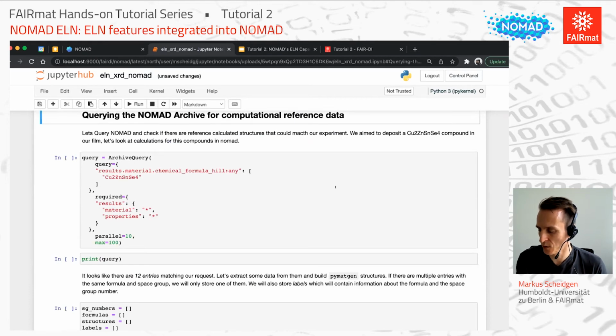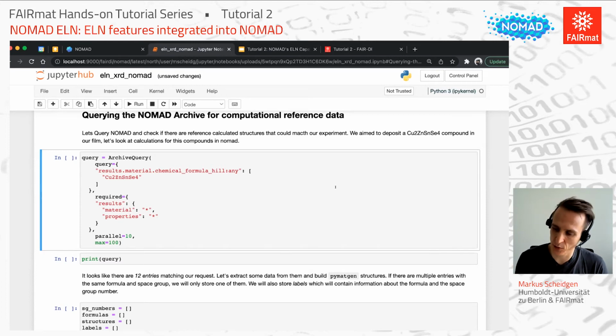Another thing that we want to do in this notebook is we can also query the database using APIs. Here we use a query on the official NOMAD to find some theory data as a reference. So we are basically looking for a similar formula like the one that we produced in our synthesis here.